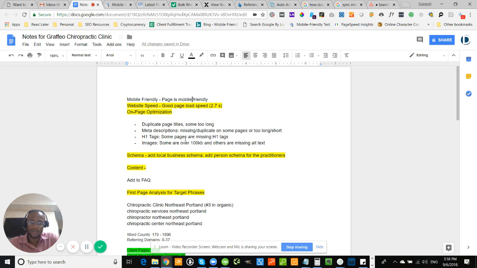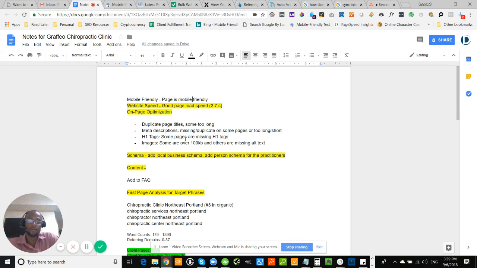For meta descriptions, some pages are missing them. These don't have a direct impact on SEO, but if the meta description isn't defined appropriately, Google crawlers can grab whatever they want out of the content and use that as the meta description, and that might look really silly in some cases. So we want to make sure we define the meta descriptions appropriately. There are also some pages that have duplicate meta descriptions, and some of them are too long or too short. So just making sure we stay within the 70 to 156 character limit.